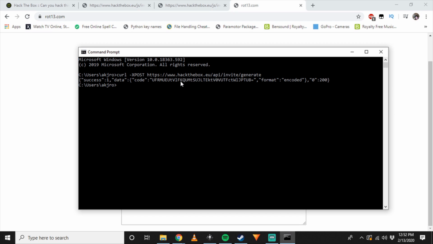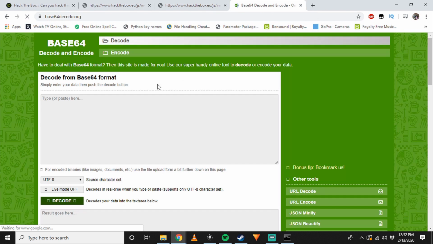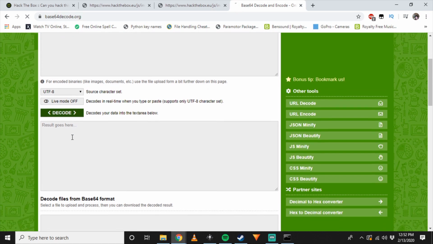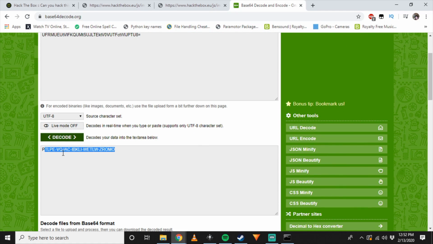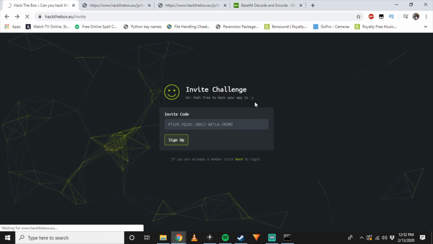And we get a success, and then we get some code here as well, and this says that it's encoded as well. From the alphanumeric state and it using equal signs to get it into an even number, we can tell this is base64. So we Control C that, then we can go to a base64 decoder, paste this in and then decode it, and here we get our invitation code. So if we copy that, come back here, and paste it in, we sign up.